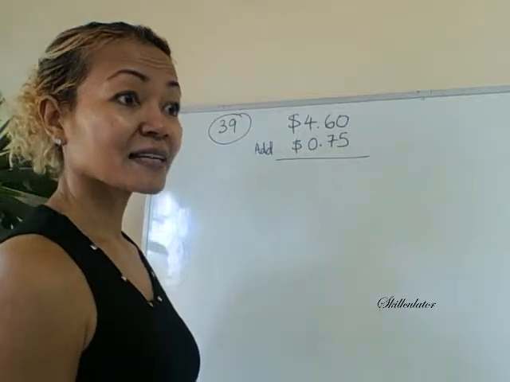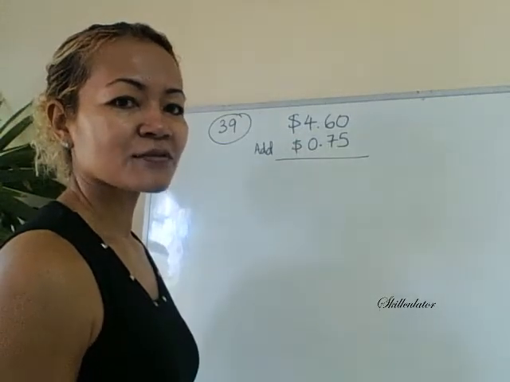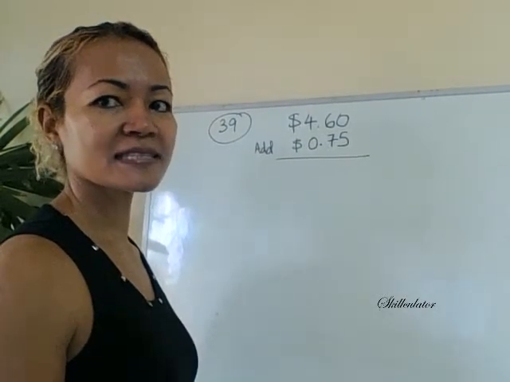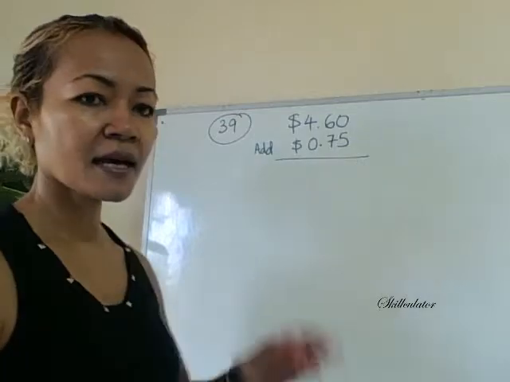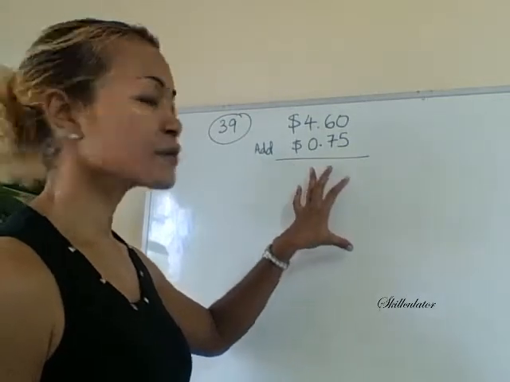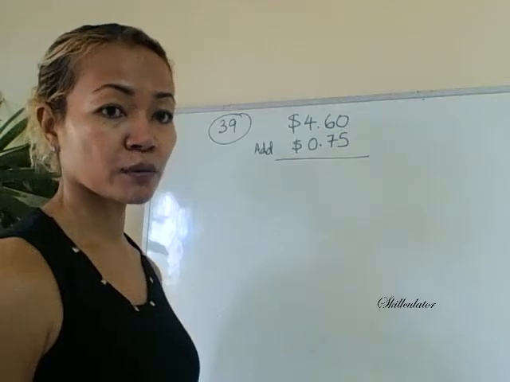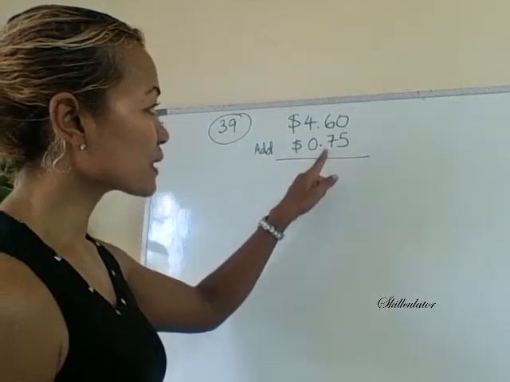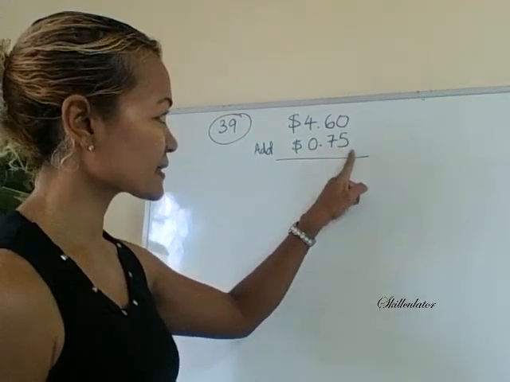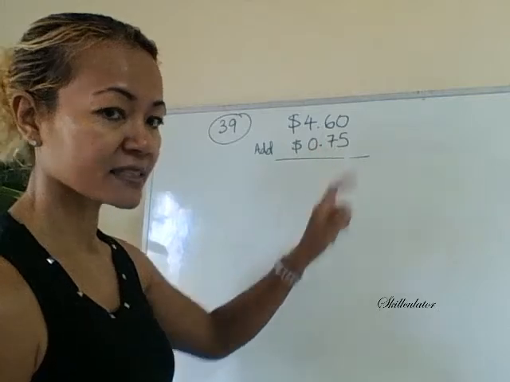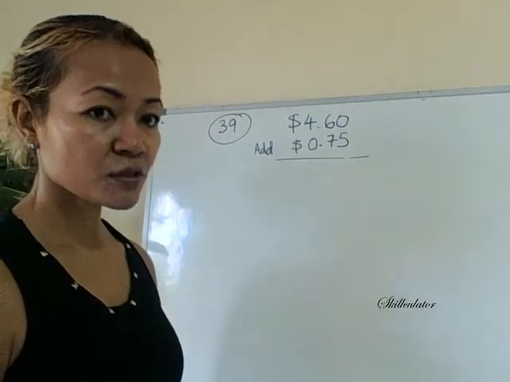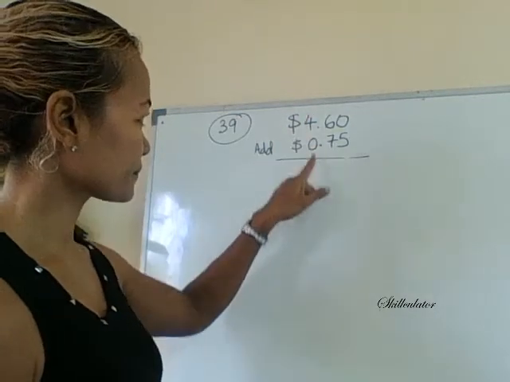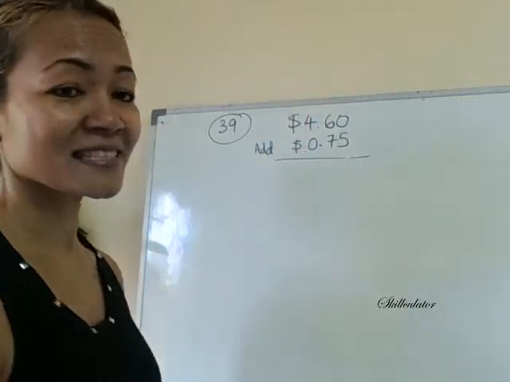In number 39, Thomas has $4.60. Let's just check his name again. Yes, Thomas had $4.60 and his sister gave him 75 cents. All the coins, all the money, you express it as decimals when you're doing your working out. So 75 cents, anything under $1, will appear on the right side of the decimal point. It will be a number smaller than 1. As soon as it hits $1, you'll have the 1 showing in the units column, or in this case, in the dollars column, since you're dealing with dollars.